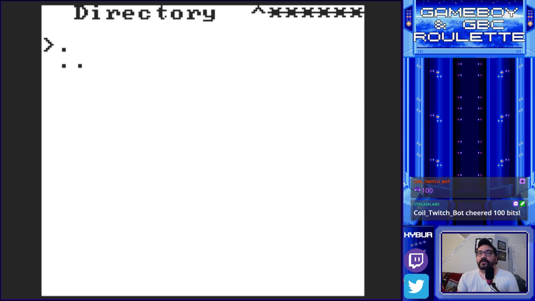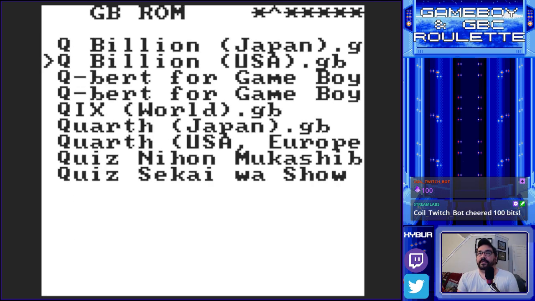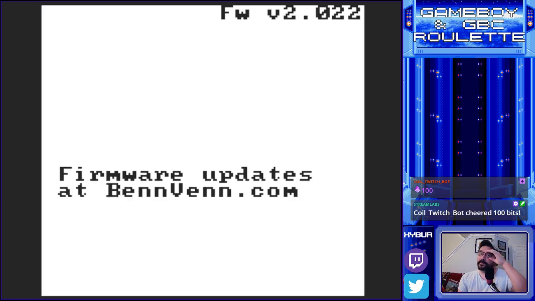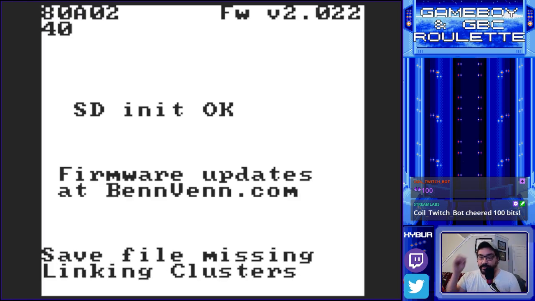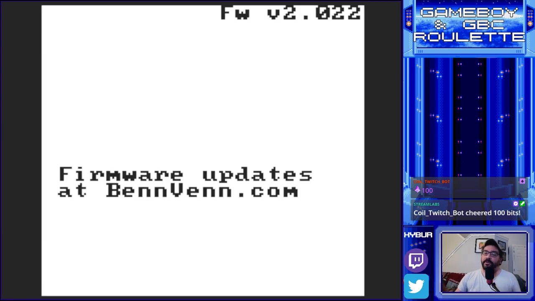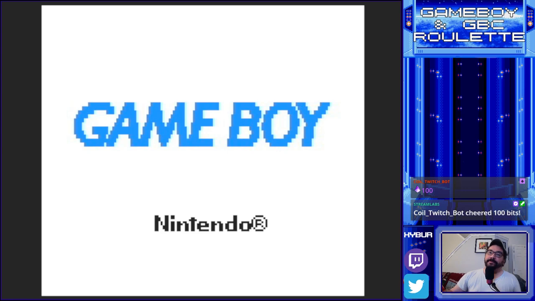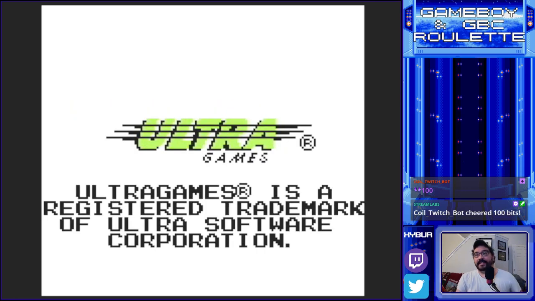And it is called Quarth. So we'll try this out. I don't actually know what it is, like I said. But, you know, we're here. We're trying games out. It's a roulette. We don't know what we're going to get ourselves into, and hopefully it's something decent. But I have it on good authority that this is a decent game.